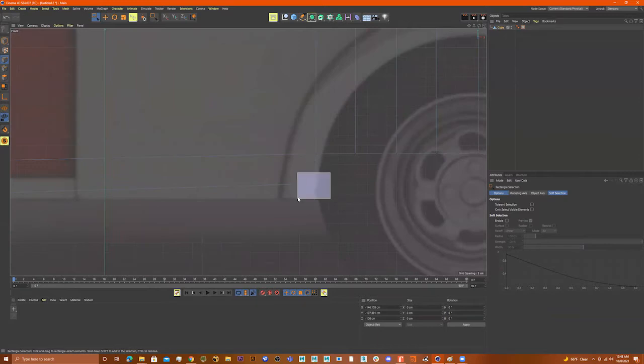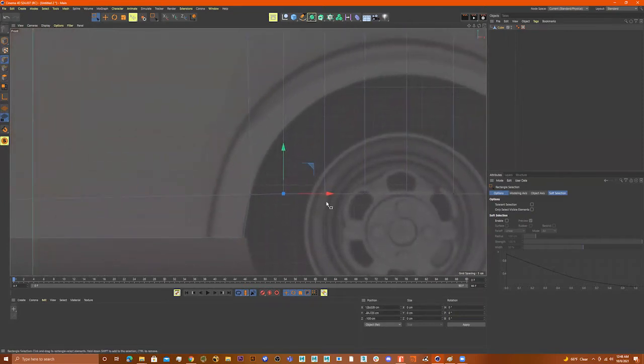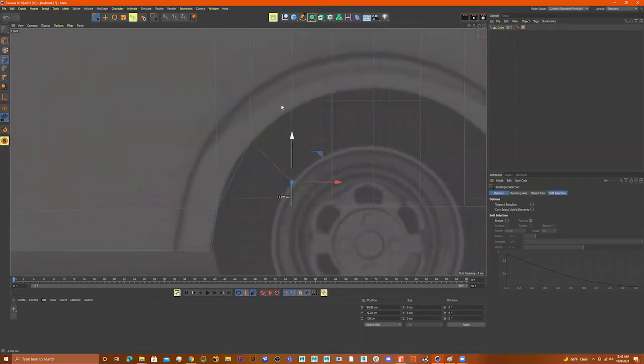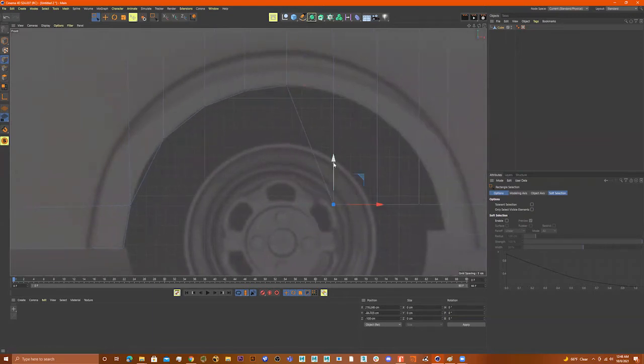I'll do the same thing over here. I'll take this point, and in this mode, we can use this, which moves it in the y-axis and the x-axis. So it's okay to do that in this viewport, just do not do it in the perspective viewport. Drag this one over here. Let's do the action again. We could even do it individually if you like. The more you do it, you'll find the method that you prefer, or that's quicker for you.